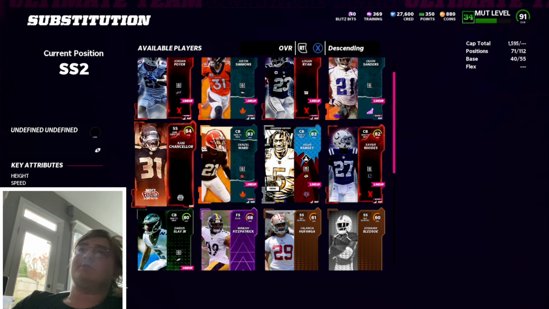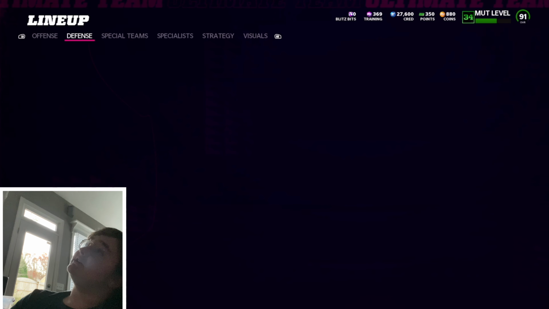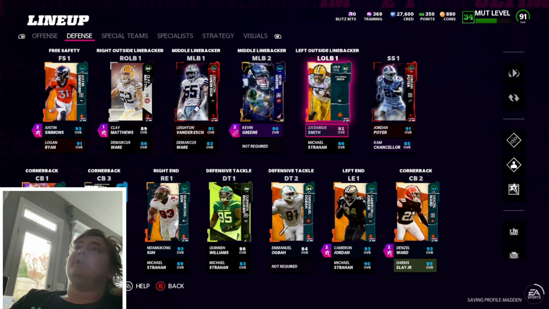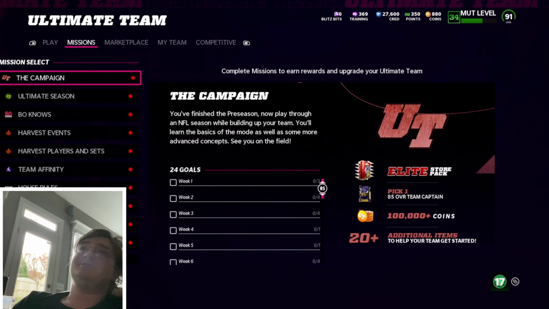Let's just go Cam Chancellor. My Cam Chancellor is only an 84, though, so he's probably boosted. Yeah, boosted to an 85. But that's looking good. Cam should not be on the field for me. I just have him there so I can do subs.